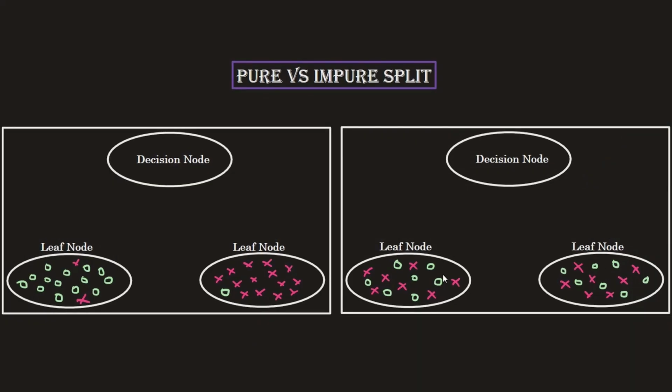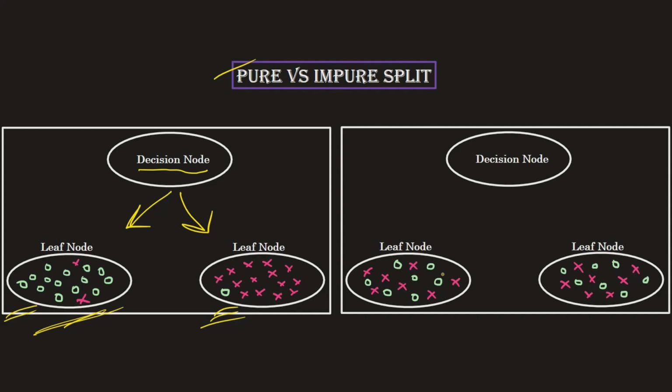As I have been talking previously around pure and impure splits. So on the top, you will have your decision node, and after splitting this node, you will have these 2 leaves like this. This leaf is a typical example of a relatively pure leaf because most of the data points over here belong to the same class. And on the right hand side, again, we have a pure leaf node. So both these leaf nodes are pure after splitting the decision node.